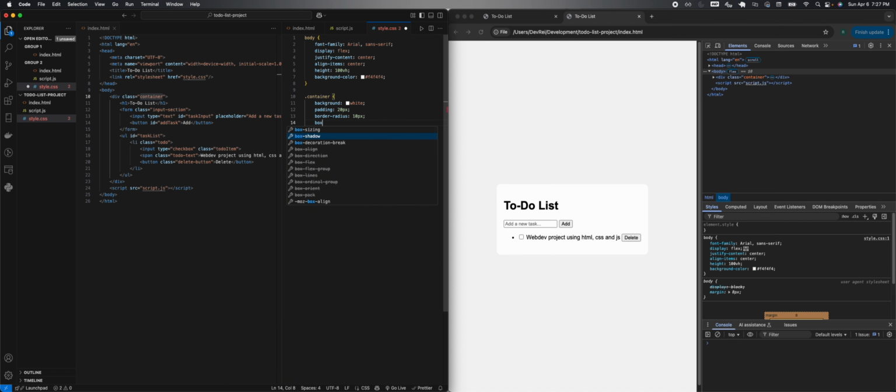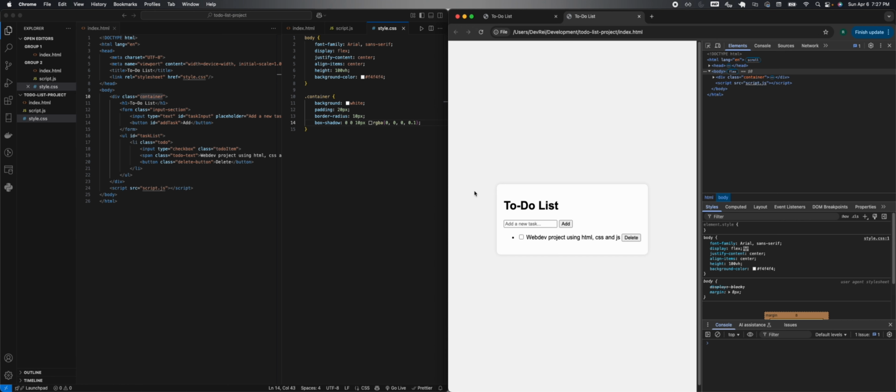Box shadow. How do we do this? 0, 0, and then RGBA, 0. I'm just pulling numbers out, but let's see how this works. Okay, little shadowy.